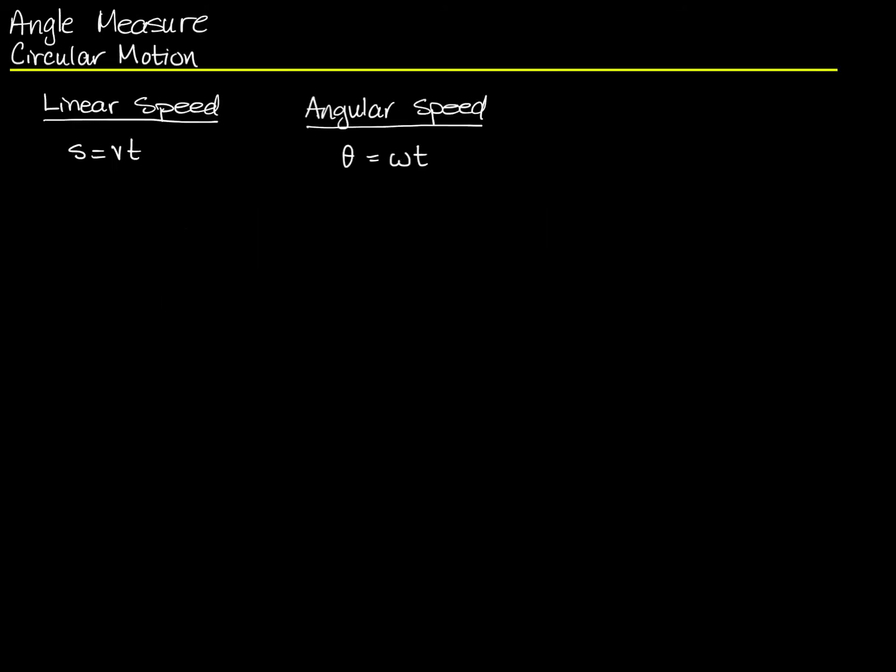So now here's another interesting question. What if you know the linear speed and you want to convert that to angular speed? Well, it turns out that there is a relationship between linear and angular speed, and there are a couple of ways to determine what that is. One would be to take this formula here and solve it for v. That gives me v equals s over t. We did this on the previous screen, and I said you don't need to have this memorized. You can just memorize this version or have this version on your note card. Well, if I want to change it, I just use a little bit of algebra.